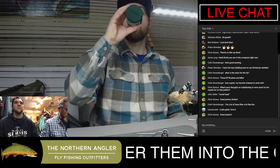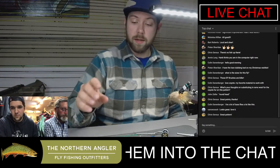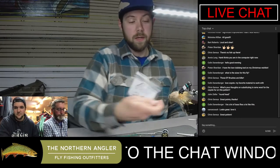What are the sizes for this fly? Sure. So this is a 1/0 jig round bend Kamigatsu. Also a good one is 2/0.